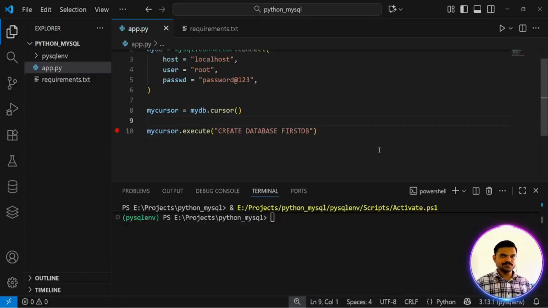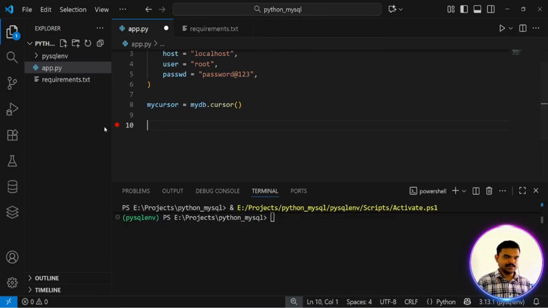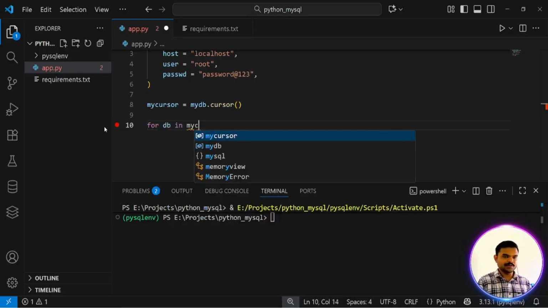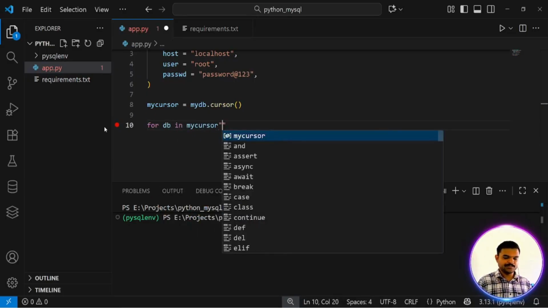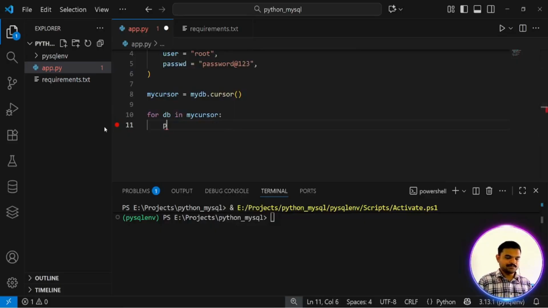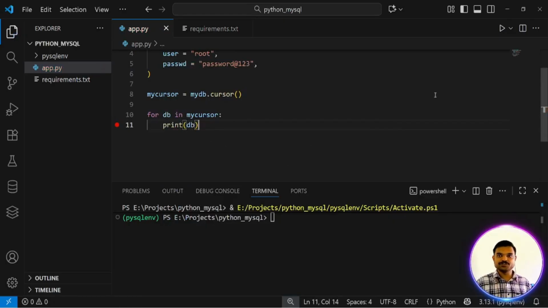Now here also we will check whether our database is created or not. I will remove this line, and I will use a for loop: for db in mycursor, print db, and I will save this code. This is very important.